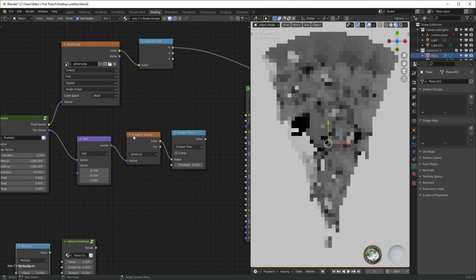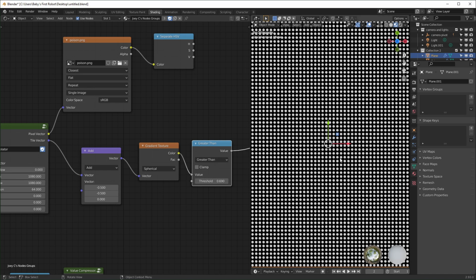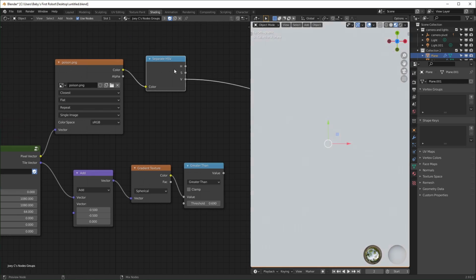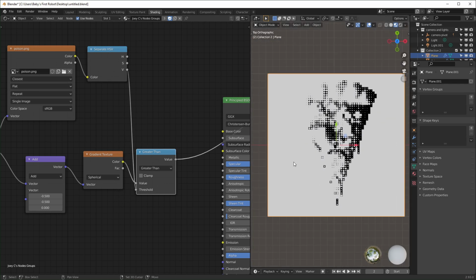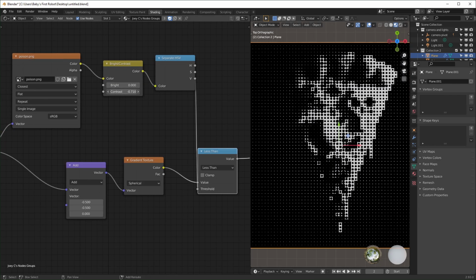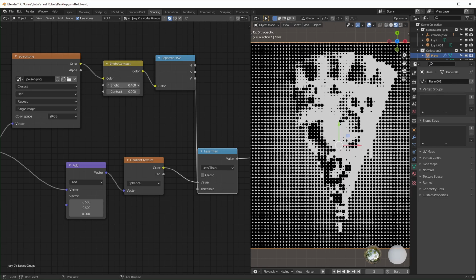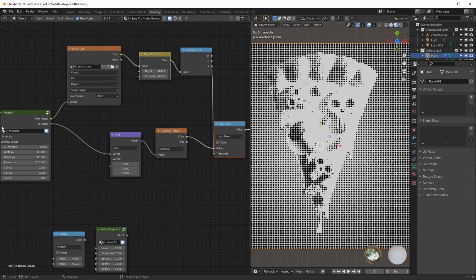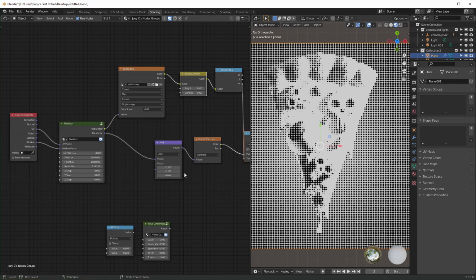So here's an interesting thing you can do. I still have the spherical gradient set up with a greater than, so that there's just a circle in the middle of each tile like that. And you can use the value output of an image and use that as the threshold. And when you look at it, it'll create this halftone pattern right here. And if you don't like the effect that it's giving you, you can throw in a contrast node right here and just mess around with it until you get a value that looks good to you. So yeah, if you're creative with the Pixelator, you can make some pretty cool things. Since I've made it, I've been finding a lot of uses for it.